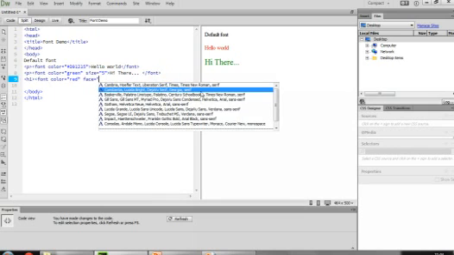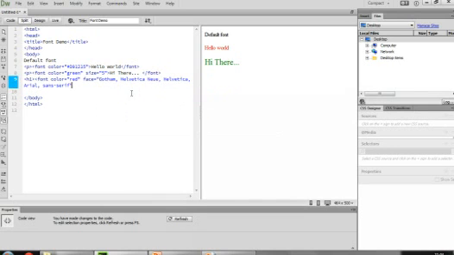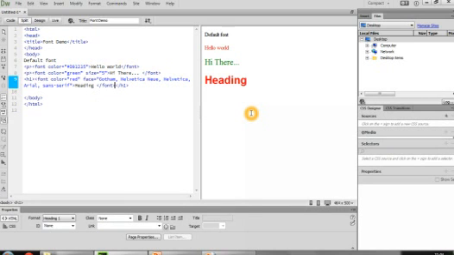So you have chosen this. Now you write your heading, and after that you close your tags. It has a different font, not the Times New Roman. After that it has the red color over here. So like this you can apply your font tag in any of the headings, or in any paragraph you want.